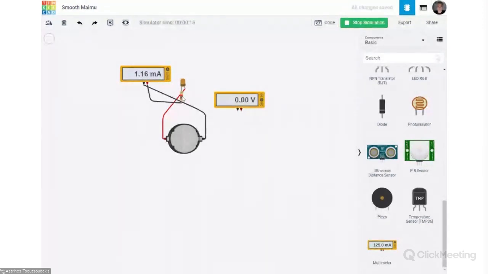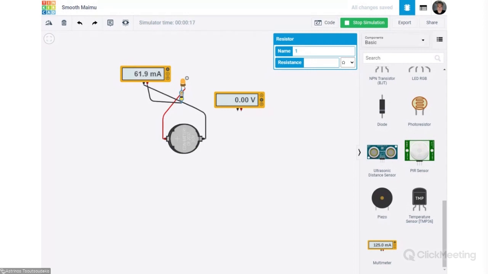That's very low, but maybe I can change the resistor. For example, I can make it something like 50.